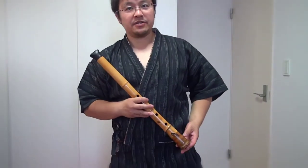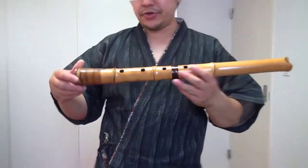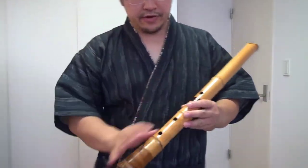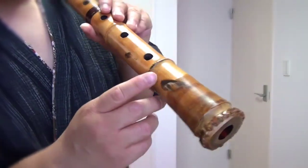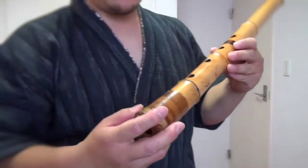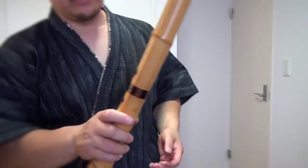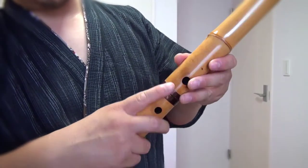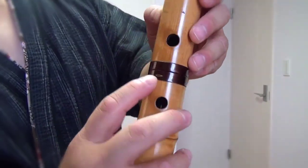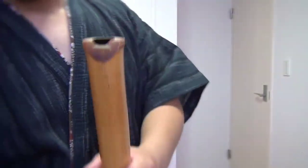Like this 1.8-foot Japanese bamboo shakuhachi flute. It's a nice combination, I would say. A very old piece of bamboo, around 50 or 60 years old — you can tell by the coloring, it's very dark. It's got a lot of damage, but very good for accenting the flute. These two areas here have been hacked by an axe or a knife. This one is a very rare shakuhachi in that the joint is covered by sakura bark, or cherry blossom tree bark. You can see the natural designs and patterns of the bark.